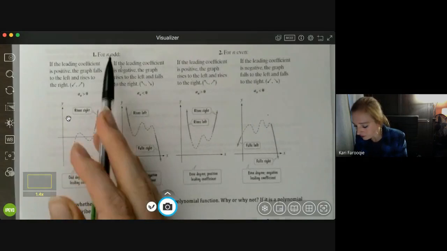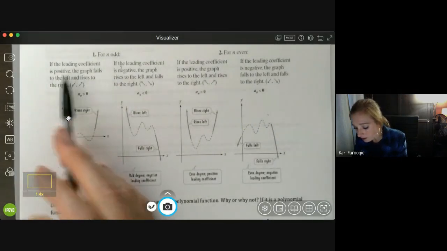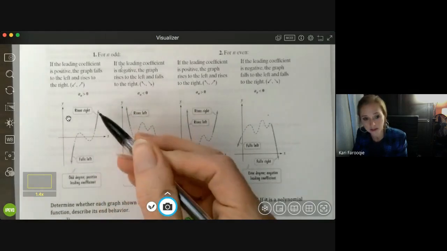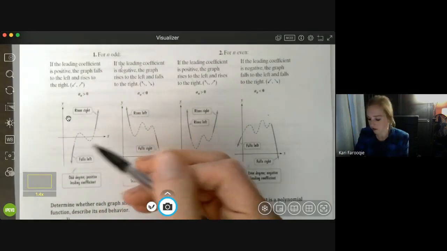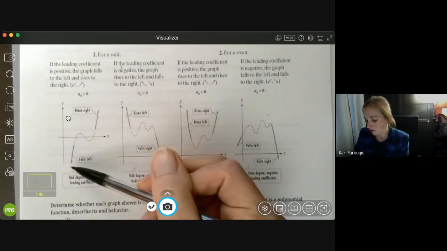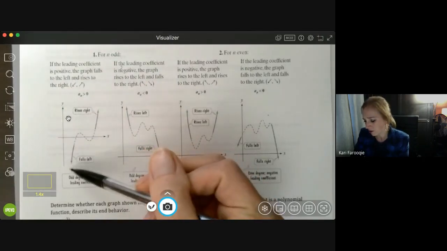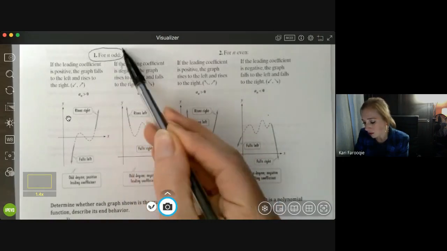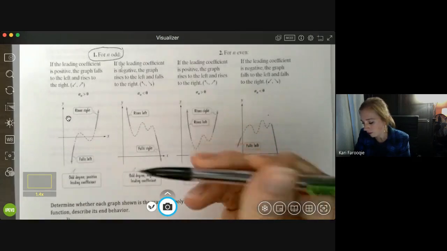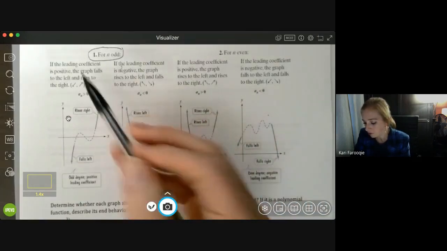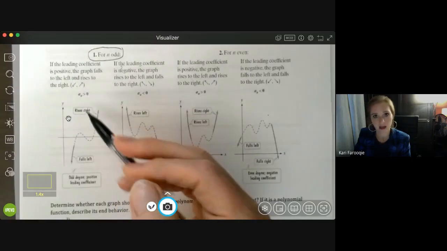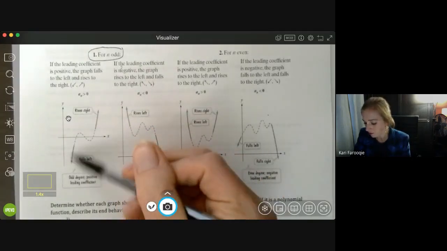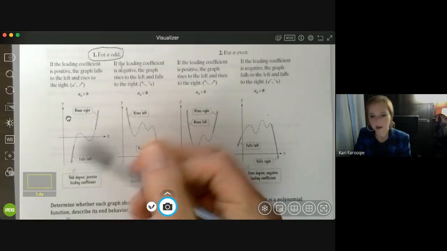Okay, if n is odd, if the lead coefficient is positive, then the graph falls to the left and rises to the right. Now, I tend to always think about this as really the graph is, in essence, going up from left to right. So as long as you have n being odd, so some sort of odd degree polynomial, if your lead coefficient's positive, which means that number that's being multiplied by that variable is positive, then your function is really just going to mostly be increasing from left to right.